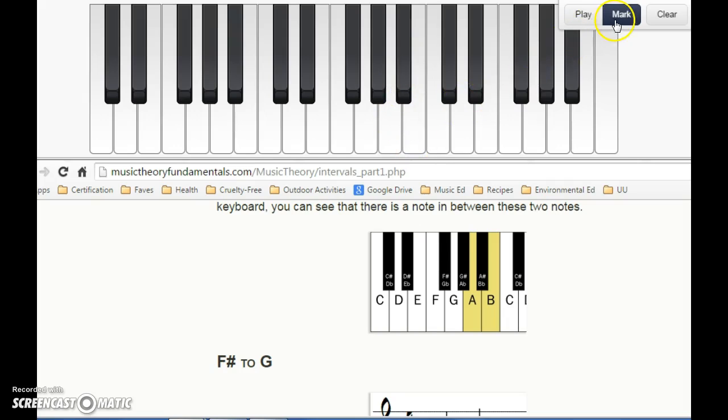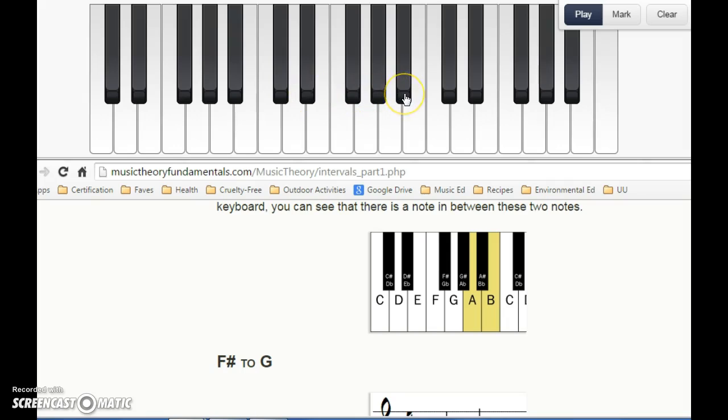I would also like for you guys, after you're done kind of playing with marking them, go ahead and hit the play button. When you hit the play button, you'll be able to hear what they sound like. So for example, a half step, it actually sounds like Jaws. If you're at all familiar with those shark movies where they're like, da-dum, da-da-dum, it sounds like sharks coming to get you. So that's how I remember what half steps sound like. They sound like Jaws coming to attack you.